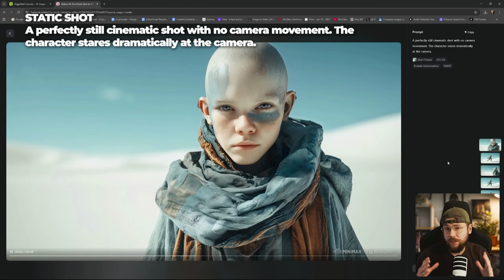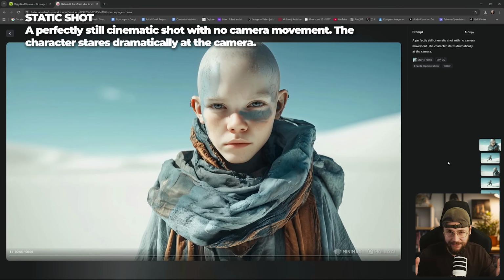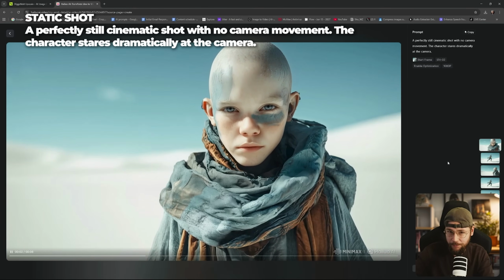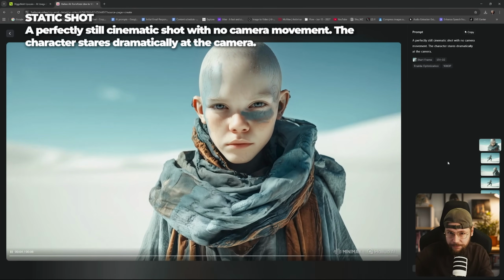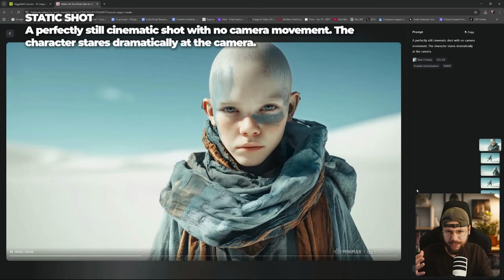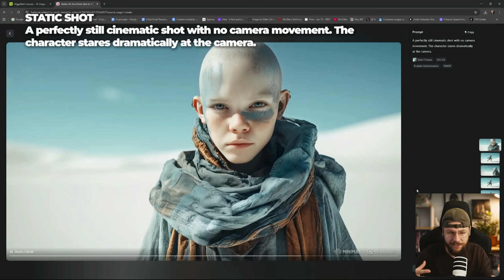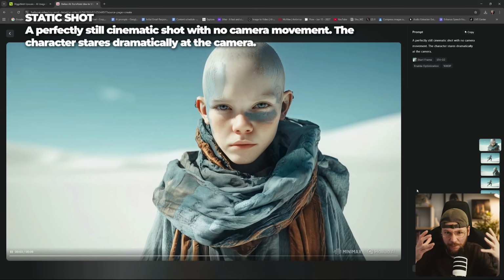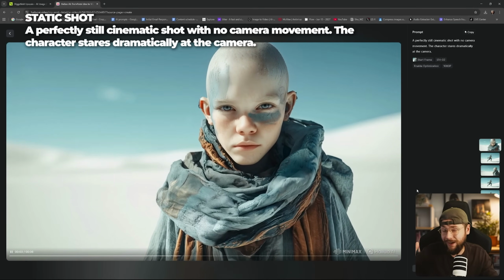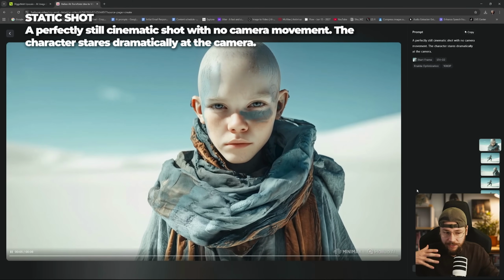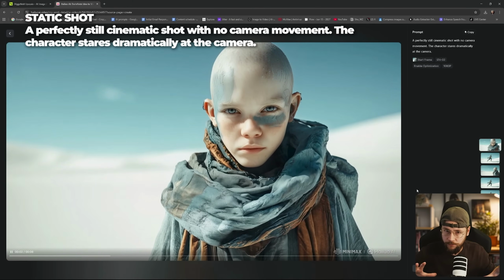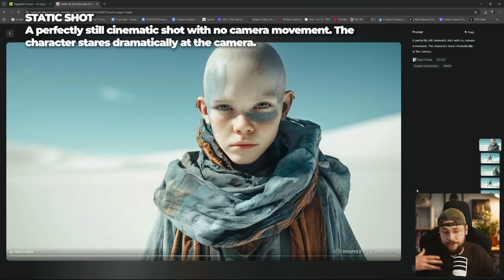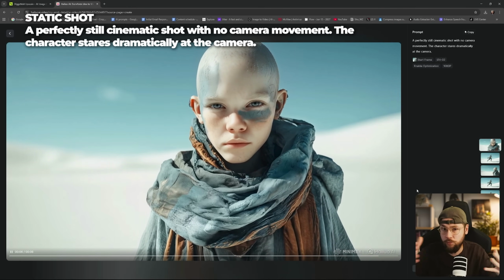And the final shot we're going to look at is a simple static camera shot. Ironic, I guess, because we're talking about camera movement and this has no camera movement, but it serves a pretty important dramatic purpose. A static shot can create a lot of tension, a lot of drama. It can even make things feel a little bit awkward, especially when Kara here is just staring into our soul. In a way, by not having any camera movement whatsoever, it almost feels a little bit awkward. Something feels a bit surreal and off. And so even having a static camera can have a very important purpose within your storytelling.